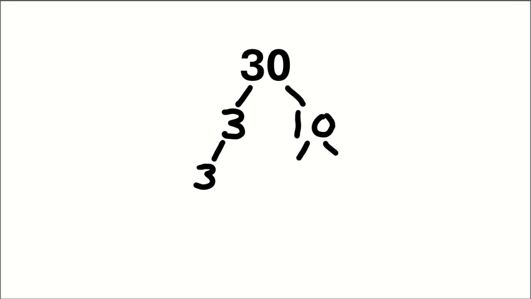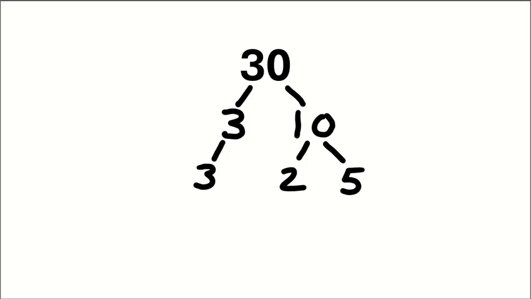Should we do another one? Let's do another one. Okay, so let's break 30 apart into our favorite factor pairs. Probably my favorite one at this point is going to be, let's do 3 times 10. 3 times 10 is 30. Now, because 3 is prime, let's go ahead and bring that down. And 10 is composite, so we break it apart. What's two numbers multiplied together to equal 10? Well, we know that 2 times 5 equals 10.